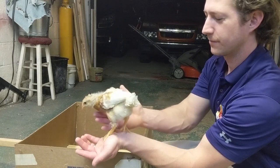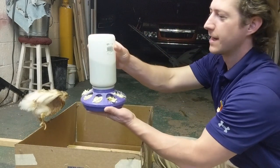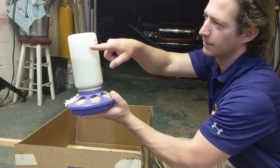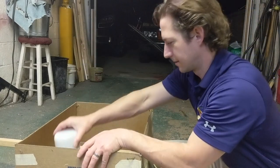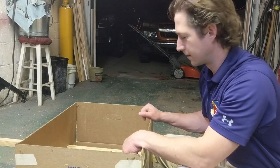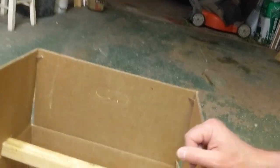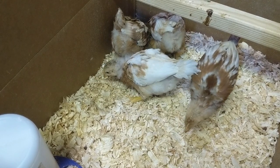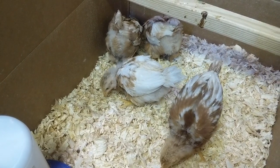This is about four and a half weeks now. They're going through this container of food every few days — about three or four days. I just filled it up yesterday and it was probably about here, now we're about another quarter or third of the container gone. I continue to change their water as often as I can. They enjoy just kicking around, spreading the wood chips around how they want them, looking for grit inside of it — so we'll probably have to start introducing some of that soon.